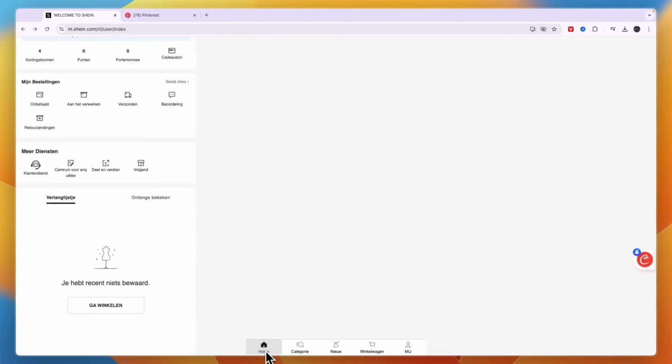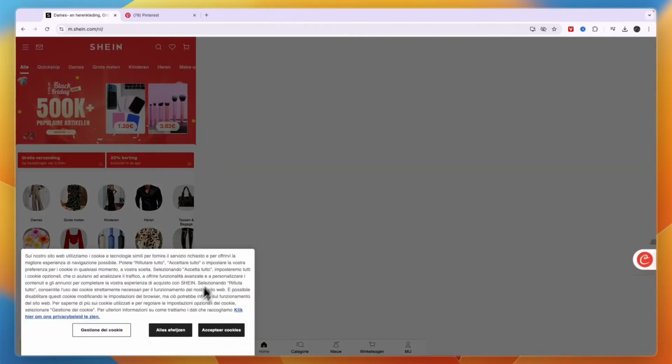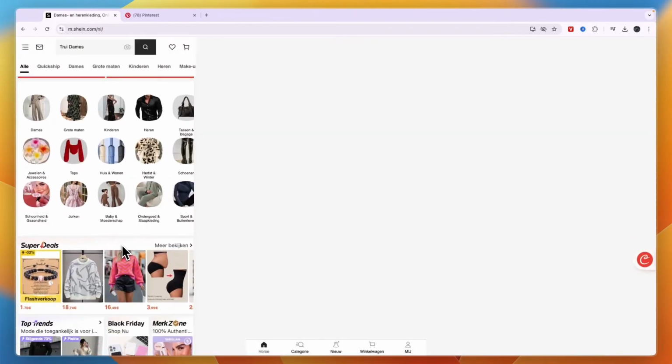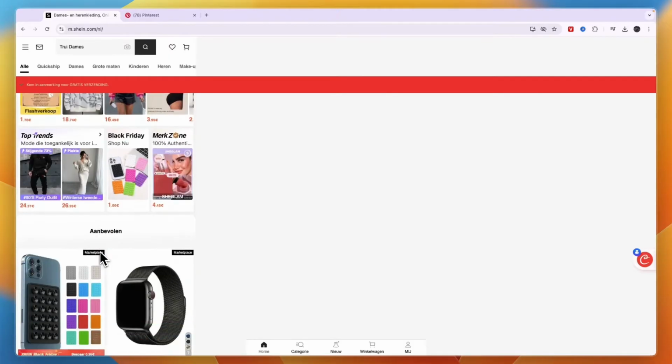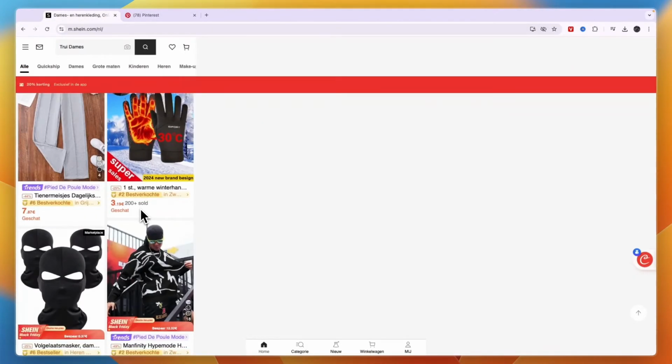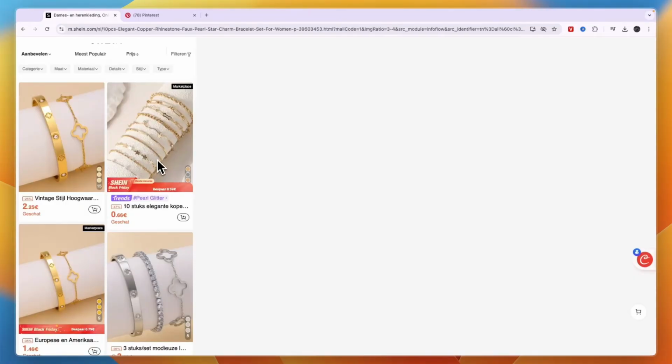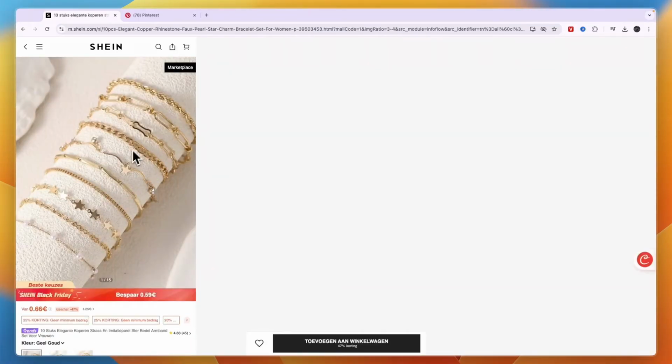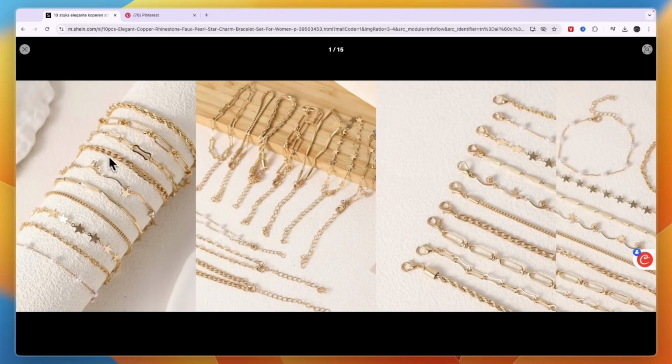So now just go back to the homepage of Shein and find a product. Now it doesn't really matter which one, as long as you think that it would kind of work on Pinterest, because that is where we will promote it. For example, this one right here could work. So this is a pretty nice image. And then what you want to go and do is just click on the image. And now here you want to go and take a screenshot of the nicest looking image. For example, I'll take this one.